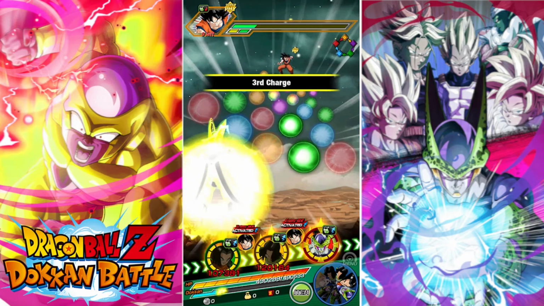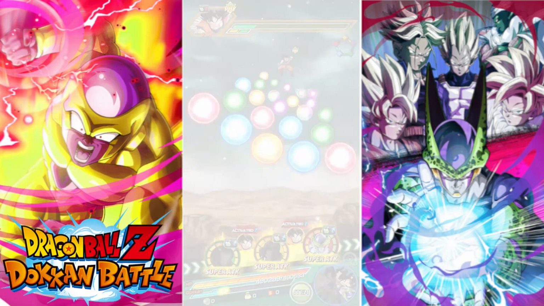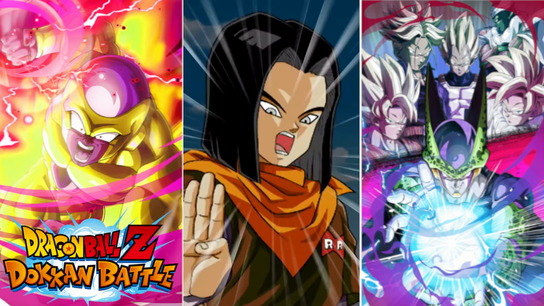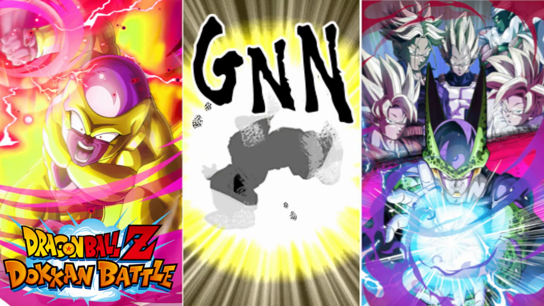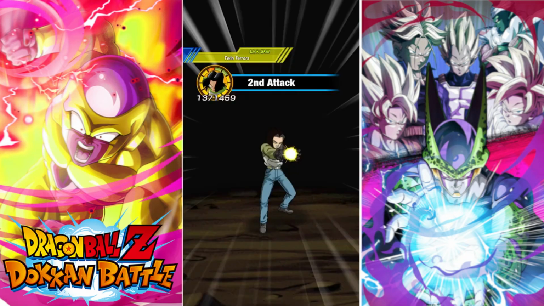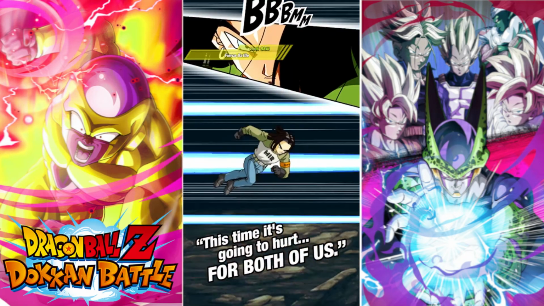So pretty much the way this works is we want the 17, 18, and STR Cell to stack up their defense as much as they possibly can. And we want to stay below, I think it's 60 or 70% HP. I should probably check, actually.